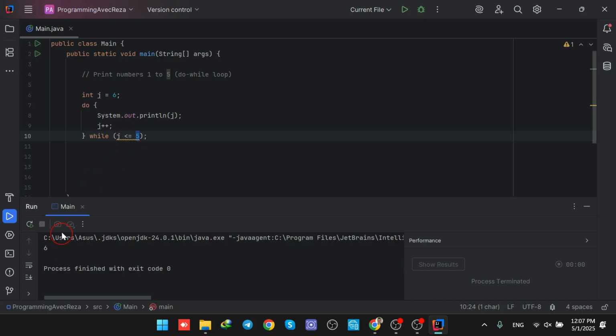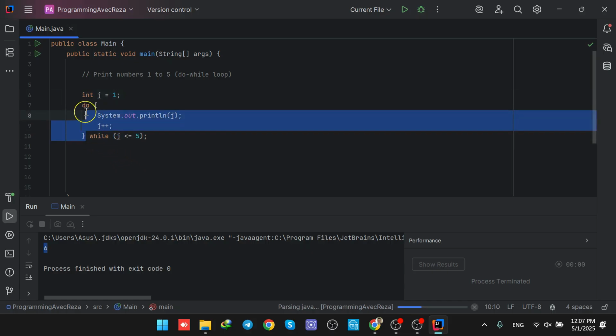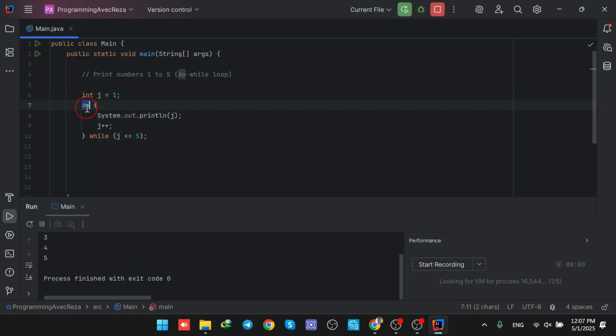But what happens here is that j is already being printed once, while in the for and while loops it was not going to happen. We were checking the conditions, then we were executing the code. So this is why the do while loop is going to first print and execute a certain block of the code in the square brackets of the do part, then it is going to check the condition for the next iterations.